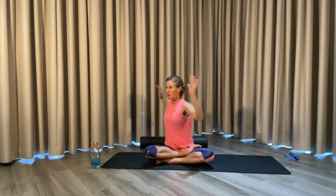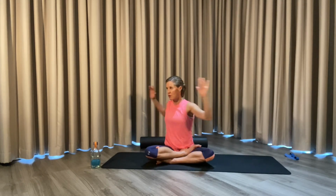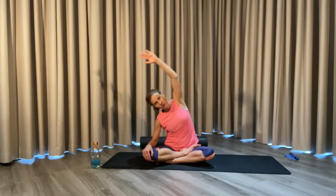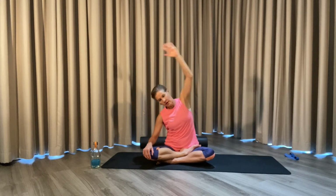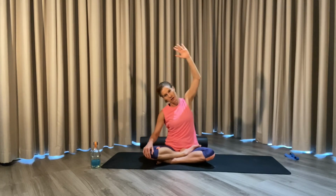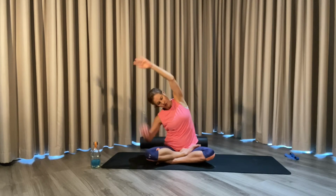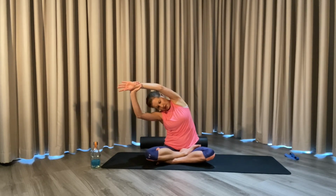Good. Last set. Let's rotate. 10, 7, 4, 3, 2, and 1. Good. Reach up and over. Bounce. 2, 3, 4, 5, 6, 7, 8, 9, 10. Reach and pull into that lateral stretch.